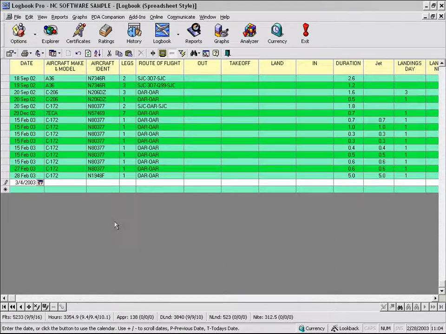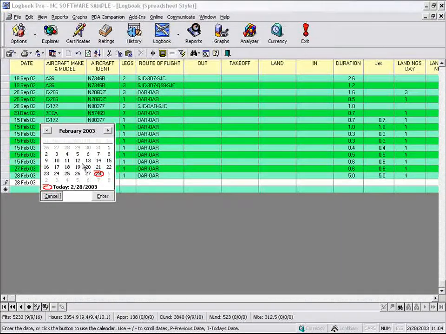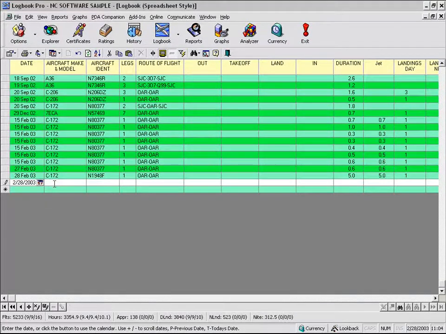It will allow you to enter flights in advance of the current date in the event you're logging via UTC time, so be careful of the date you're entering. We'll go ahead and hit the letter T, and it will quickly snap to today's date. We can also use this calendar, such as in the other data entry areas that we discussed in the basic data entry video, and you can select the date of your flight from the pop-up calendar.